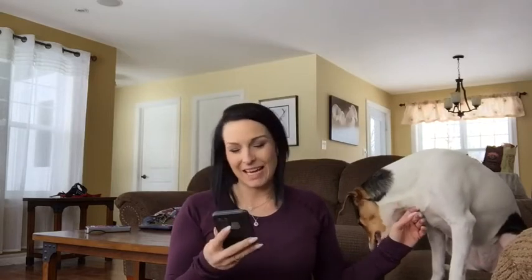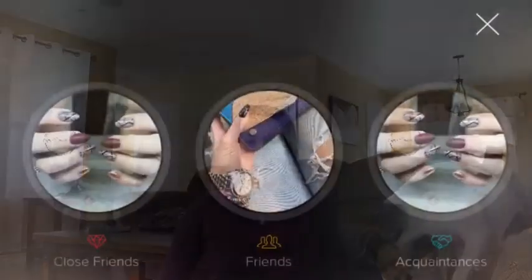But the new VERO app is really cool. I'll try to maybe put a screenshot or two up on the screen as I'm editing. I'm trying to get better at my editing if you haven't noticed. But this VERO thing is super cool. I think it will be a big deal in its own time. But for right now, I know a lot of us are still using Instagram. So I am going to go ahead and talk about that. So let's get to it.